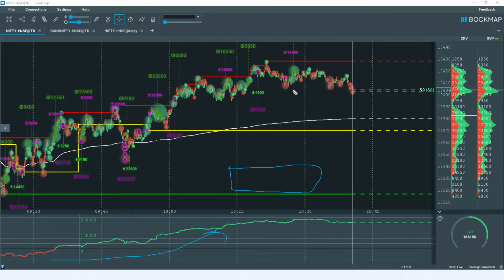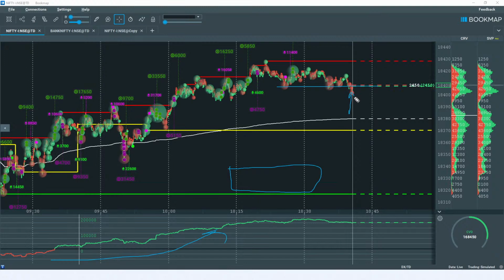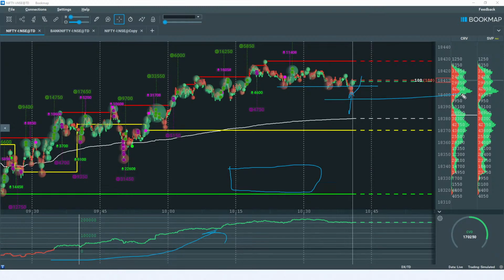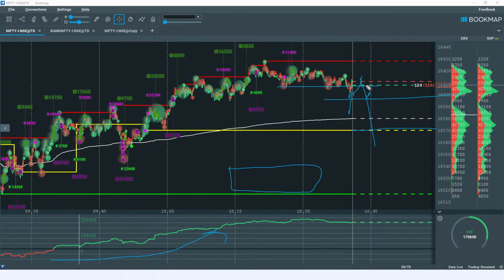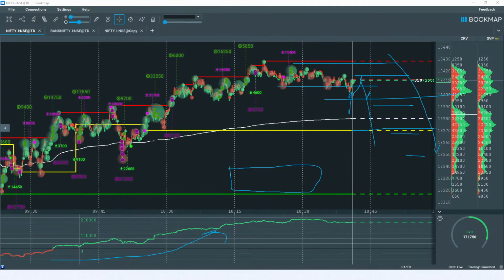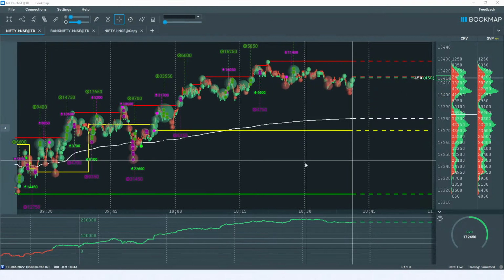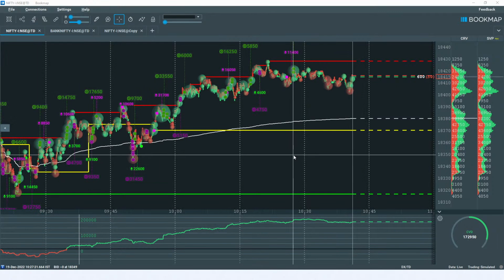Right now the market is making a downward momentum. It has already broken this particular level and shown some absorption, right? So the selling absorption will be a good sign for us to look for a shorting opportunity. If that happens, and if the market makes an immediate swift movement in the upward direction, the break of the last swing low can be the entry trigger for us. The immediate target will be the point of control, but it is always suggested to keep trailing our stop loss to the last absorption. That way we will try to encash maximum benefit from the trend. Okay, so I hope this is clear.